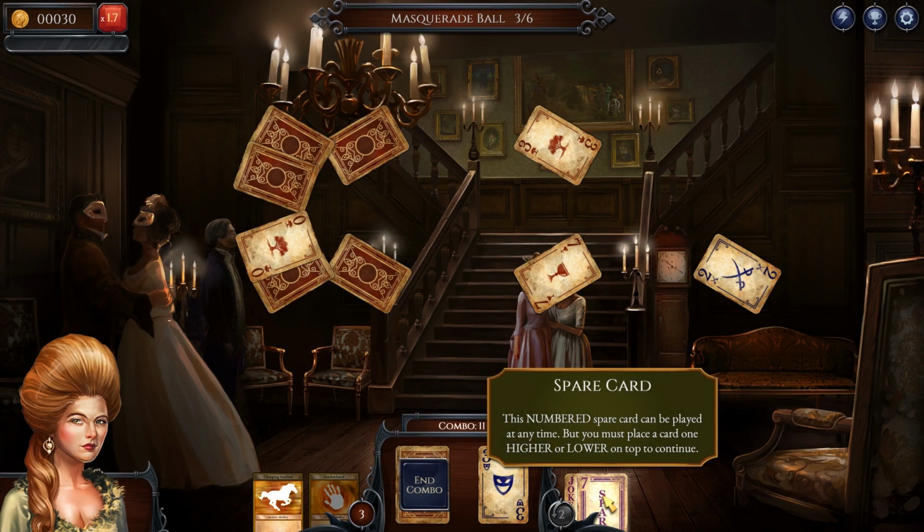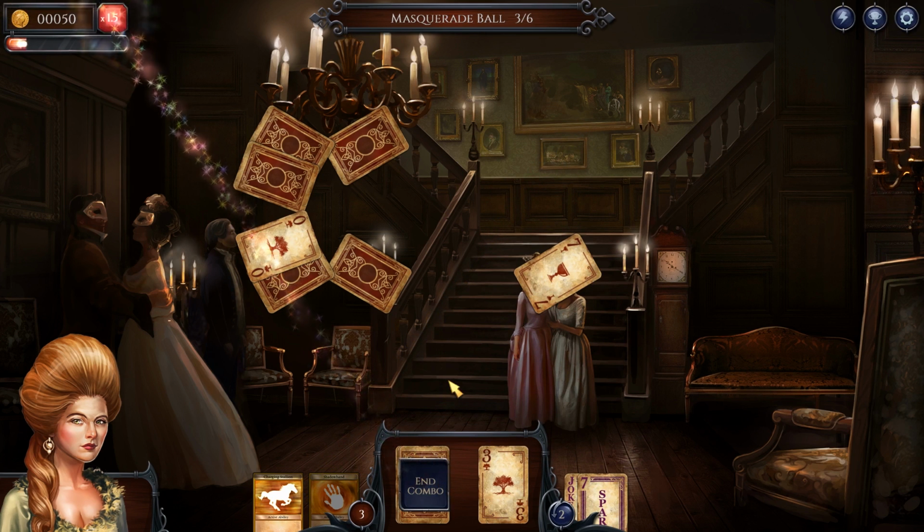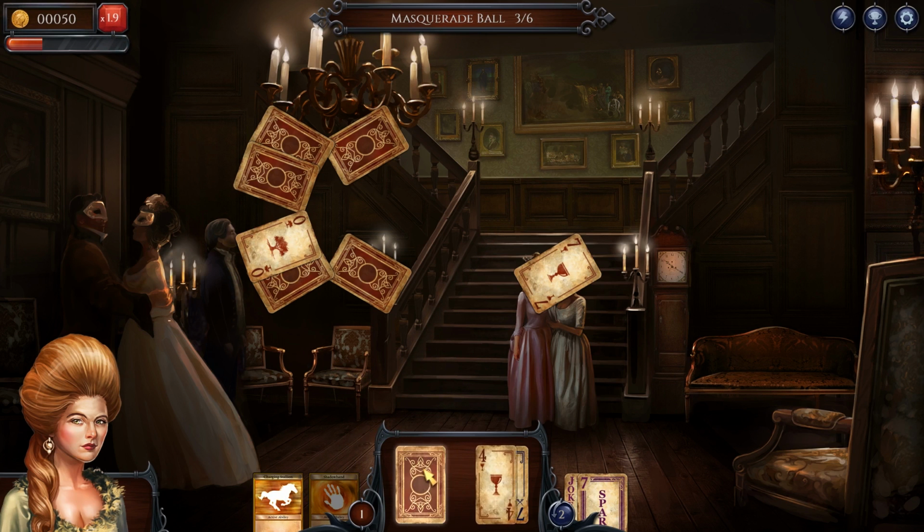So the spare card can be played at any time, but you must place a card one higher or lower on top to continue. So we can go 2, and then may as well play the 3. And we've got a combo of 13. I'm pretty happy with that. We'll end combo. We're almost building up our charging stallion again.